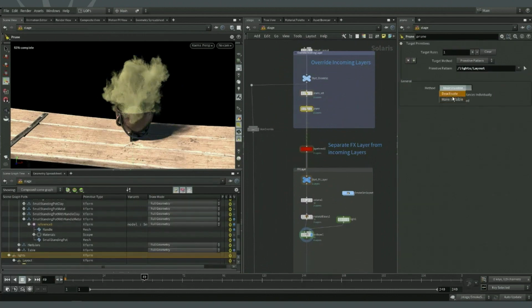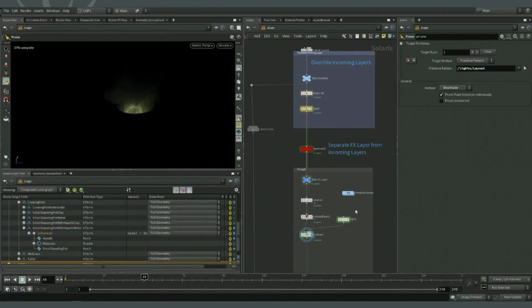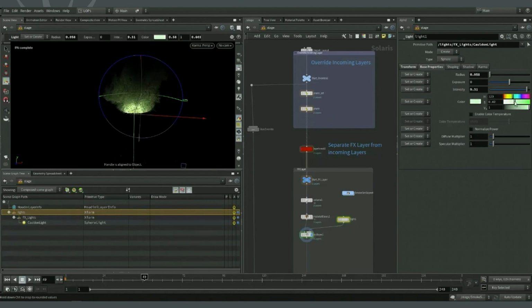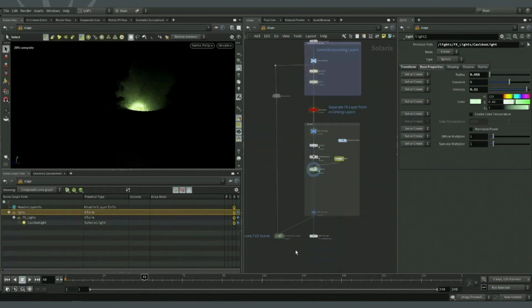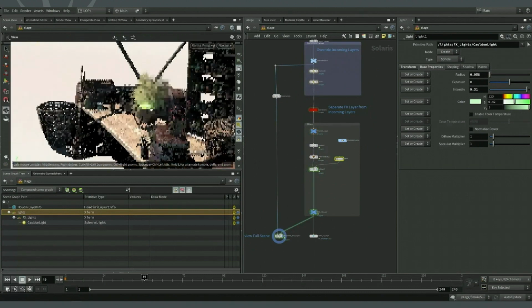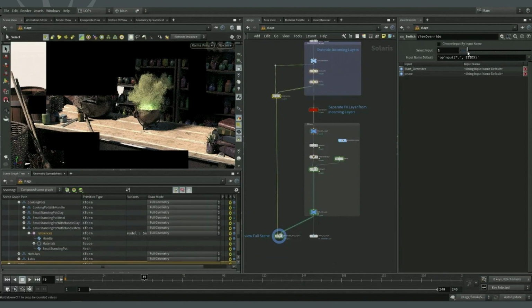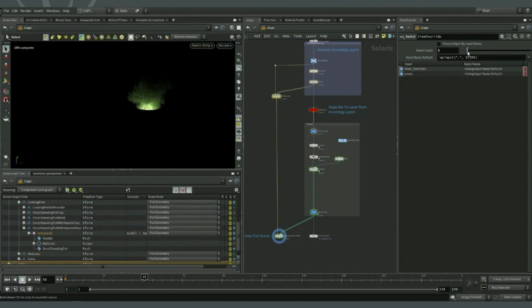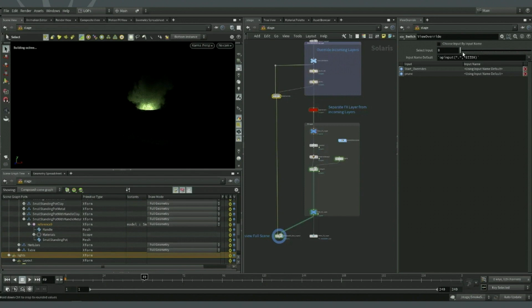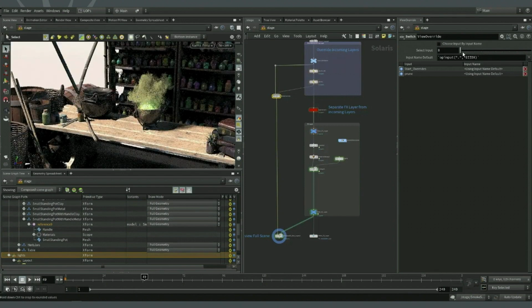Just for this example, we're also going to just prune out all the other lights in the scene. But again, because that's happening in this first layer, the effects layer is totally unaffected, as is the layout layer. And so now we've got a light in our scene for just the effects layer. We can use this switch node to switch back and forth to preview it. What does it look like in the full scene? What does it look like purely with the effects layer?